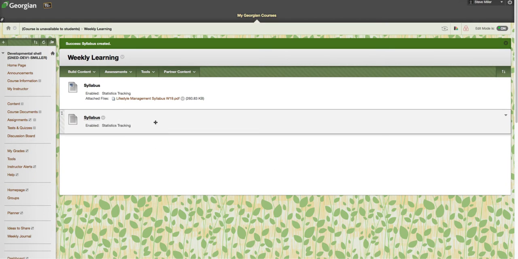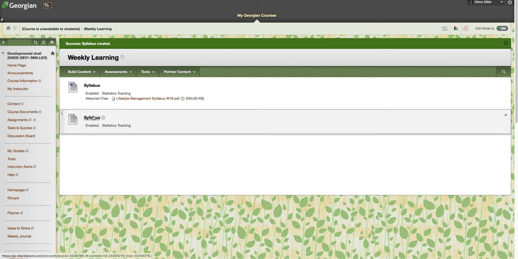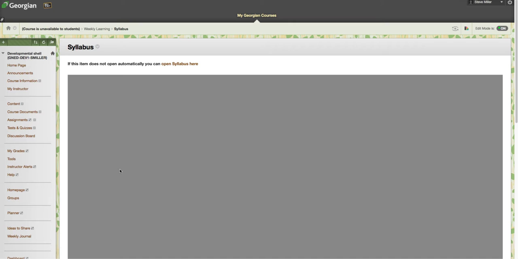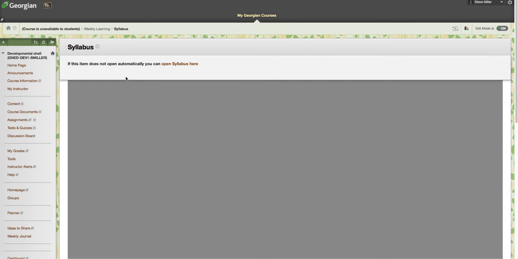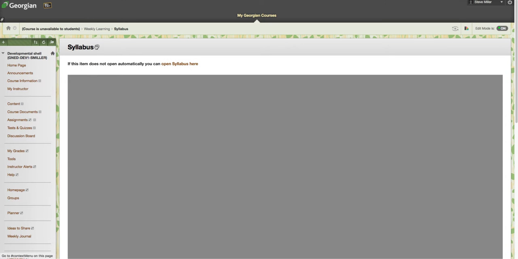So there's not a big difference between the two, except here it leaves me with the PDF that they can link to. Here they click on this link, and there it is, popping up slowly but surely. All right, so I click there, and there it is. I can't explain why it will do that, and it's not that critical as long as they're able to download it. I've used both of these options before.